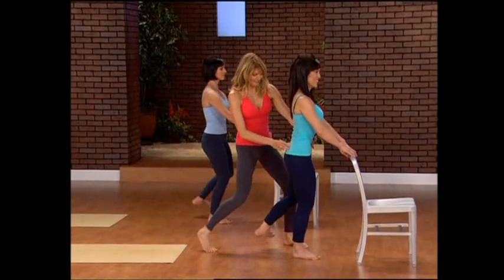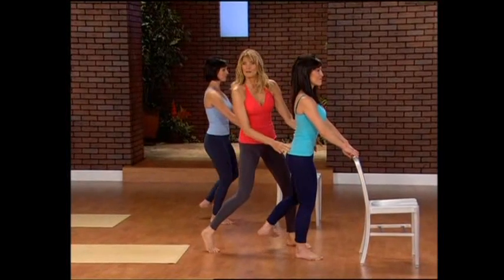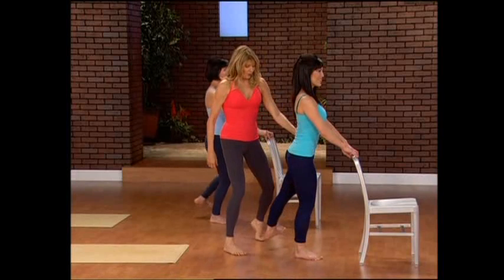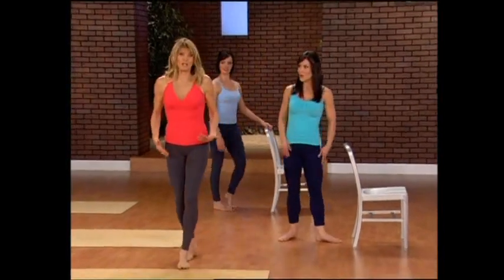Gorgeous. I love it. When she does it right, there is nothing better. And you know what? You start to feel it more and more every single time you do this workout. The more you do the workout, the more results you're going to see. So keep it going. Give me two more. Last one. Really hold it, hold it, hold it. And release it. Beautiful.